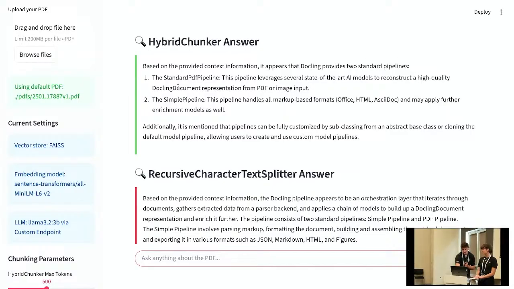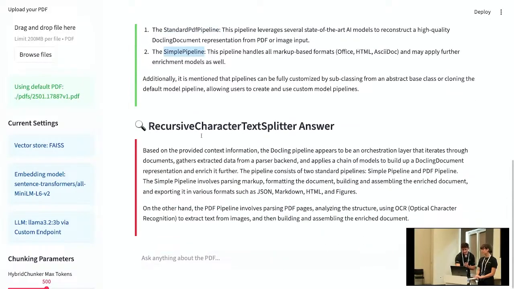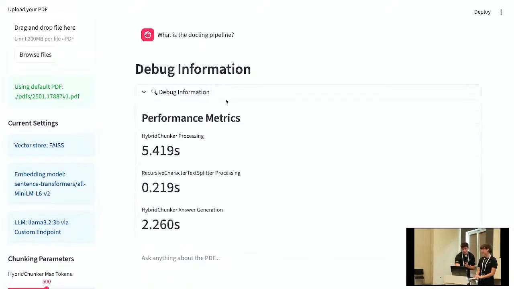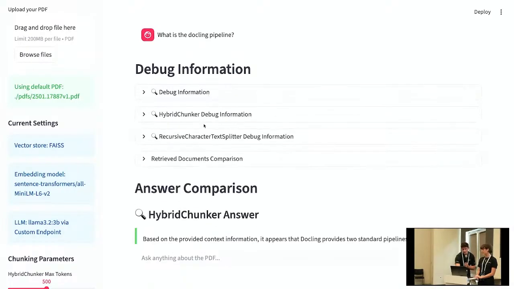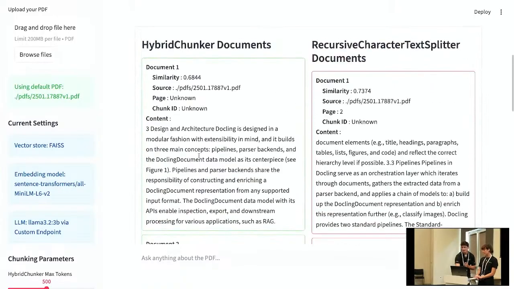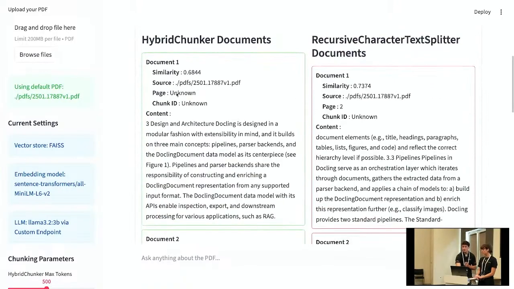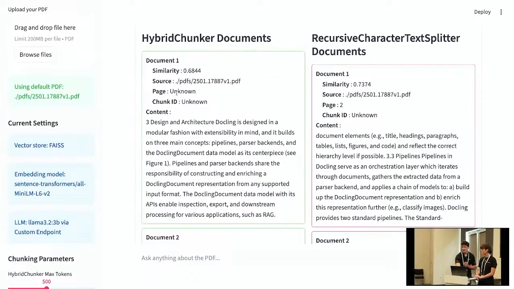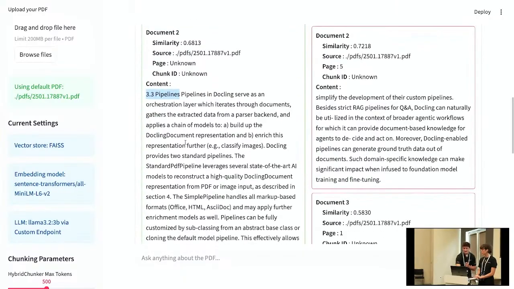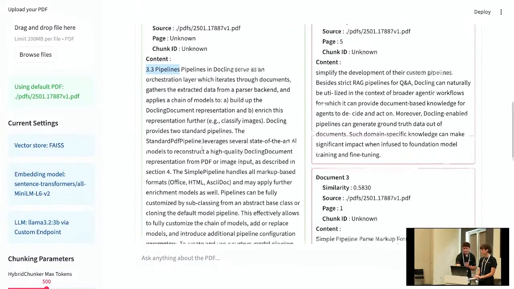Pretty good. You've got two PDF pipelines. It appears to be an orchestration layer. So the way we actually get that, and let's go to the debugging information, is by doing those chunks, right? So the chunks here, using Docling when we parse that document for the layout, are in different sections, right? So 3.3 Pipelines, and then it says, hey, pipelines is this, right?